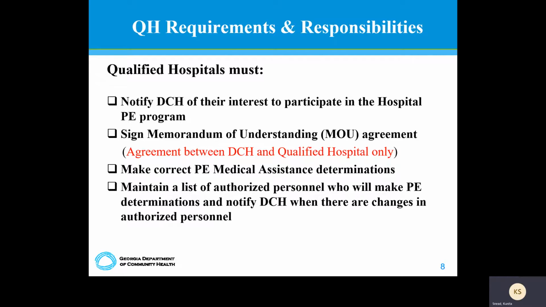So the MOU has to be signed up front with the particular hospital and the department before we are able to let anybody start doing it. So the memorandum of understanding for you all probably already has been done, so you don't have to worry about that. Make correct PE medical assistance determination.